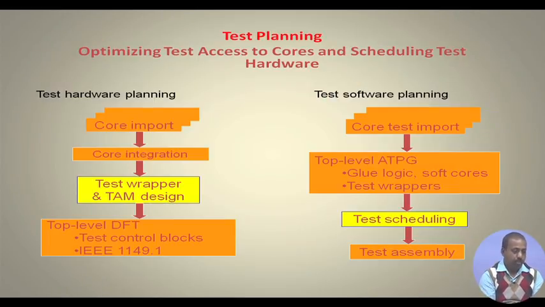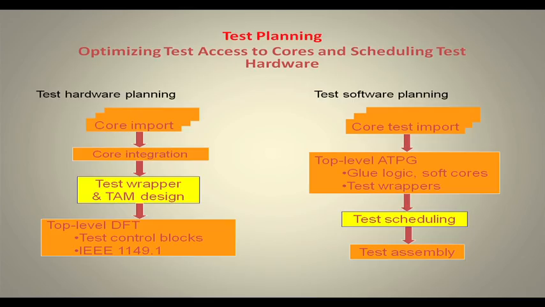And on the software side, once the core has been imported, side by side we also get the corresponding test data, that is, test patterns and the correct responses. They are also provided by the core vendor. They have given the core as well as the test pattern part, and then at the top level ATPG can be run so that we can generate the test patterns for the glue logic. The glue logic is the portion of extra small logic that is added to make the functionality of the chip complete.